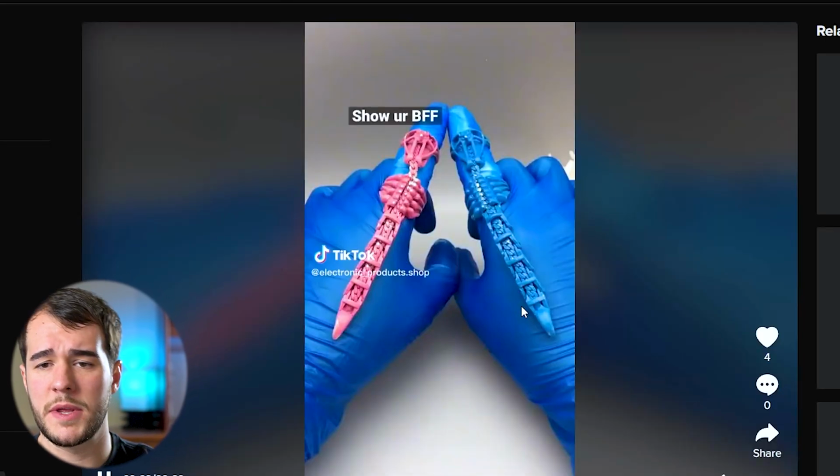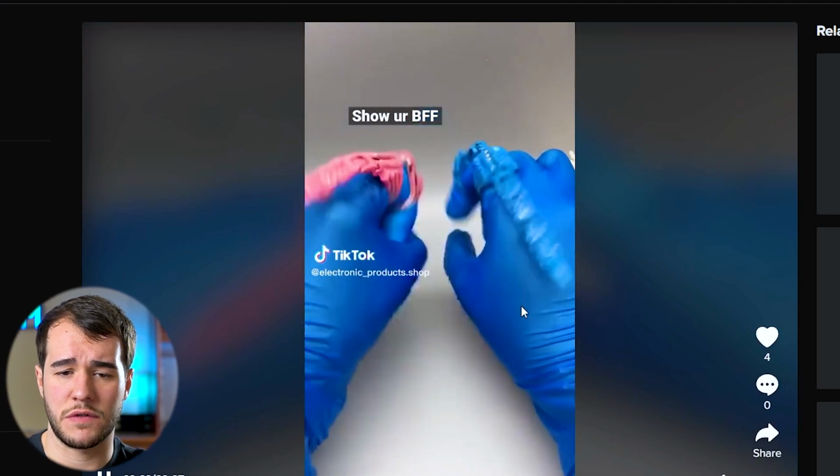So I'll go through real quick what I was able to find. I found this scorpion ring, which is basically just a ring that has a scorpion thing. I'm sure a lot of you have seen this before. It's nothing really new or crazy, but it is a really good product, and I did test it at one point. So at least at one point it was good, and it was 100% worth testing.